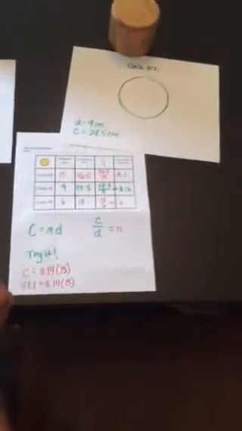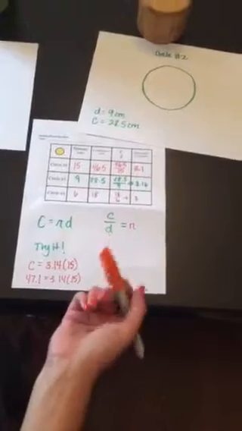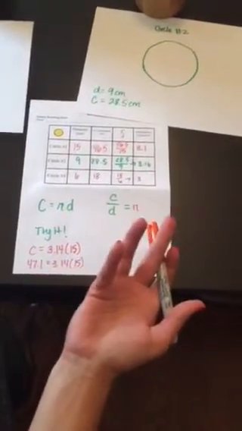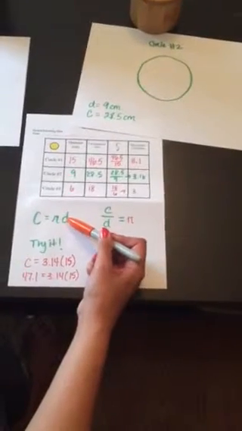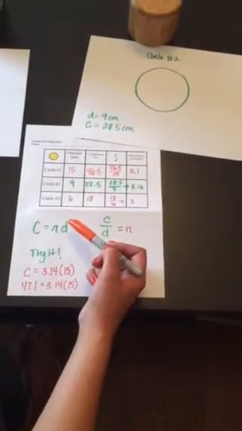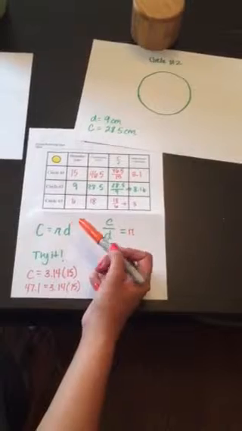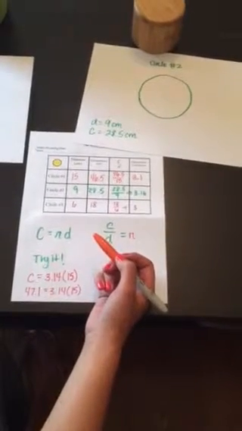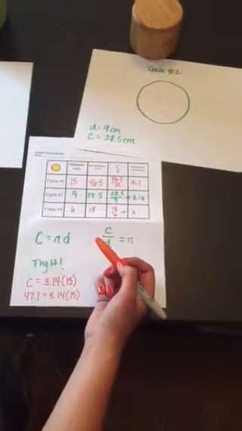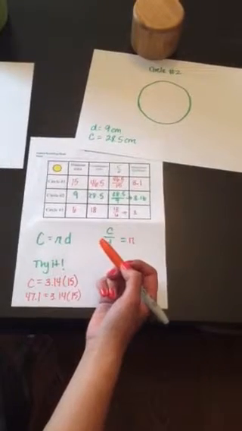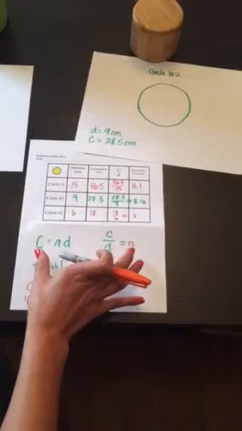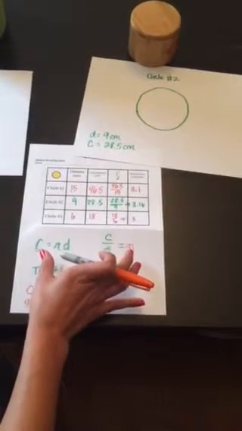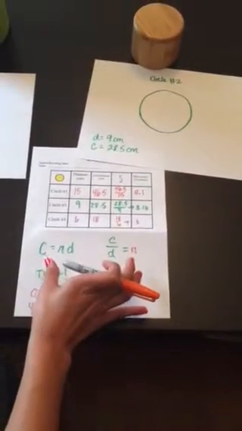So as you can see, this formula isn't just a random pi times diameter. It means something: that the circumference is always about 3 times the diameter. And that number, about 3 times the diameter, is 3.14, the approximate value, but a number that is non-terminating and goes on forever. So that's where these formulas come from, because circumference and diameter have a very special relationship.